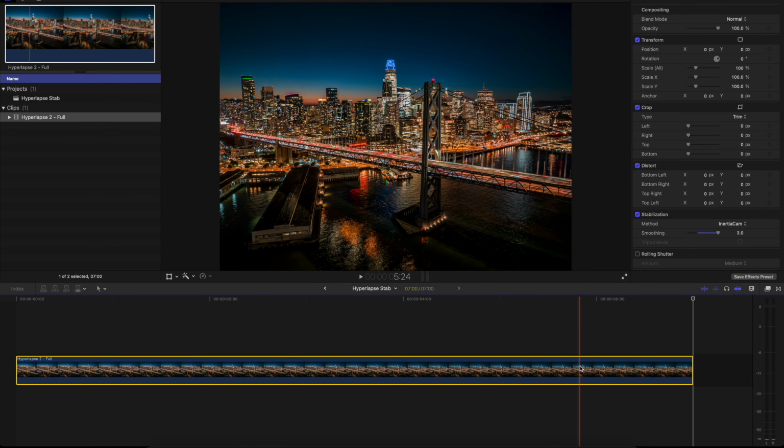So we then move on to step, or I guess method number 2. So moving on down the hierarchy here, if Final Cut Pro is of no use to us, if it doesn't stabilize our clip to our liking, we can then move on to stabilization method number 2, which is Adobe Premiere Pro, which I actually think is a much more robust and powerful piece of software than Final Cut Pro is.